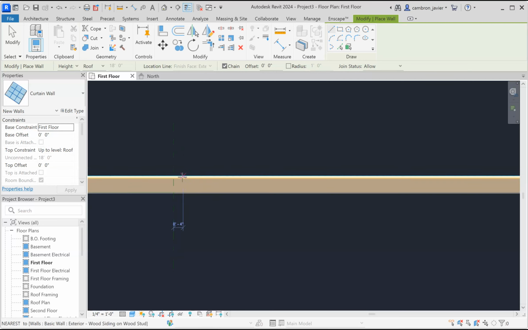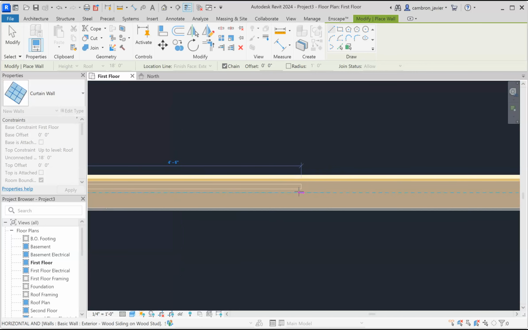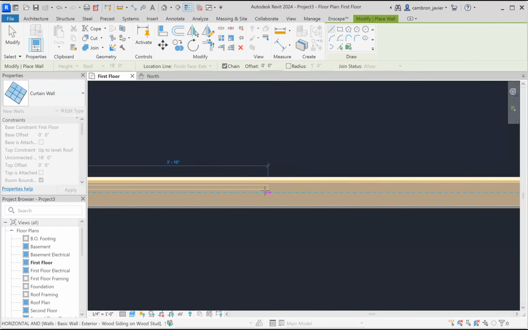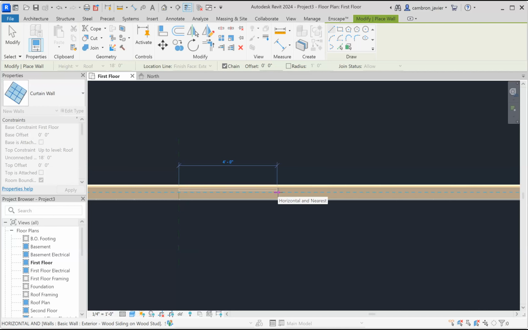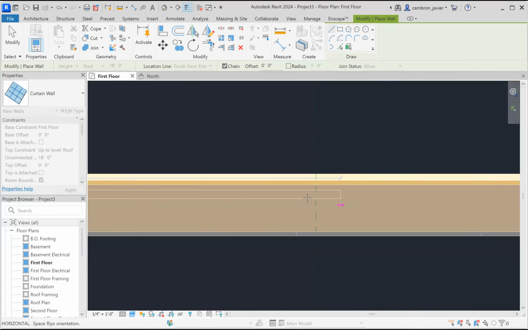Okay. Now what I want to do is place this right at the center of my wall. So I'll click here. Now you'll notice that even though I clicked on the center, the rectangle, which is going to be that glass, is offset about an inch. And that's normal. That's how it should be. That's because typically windows and the glass have to be pushed further to the outside of the exterior wall. You don't want it exactly centered. So we're going to come all the way over here to the other side, and we're going to place it right there.